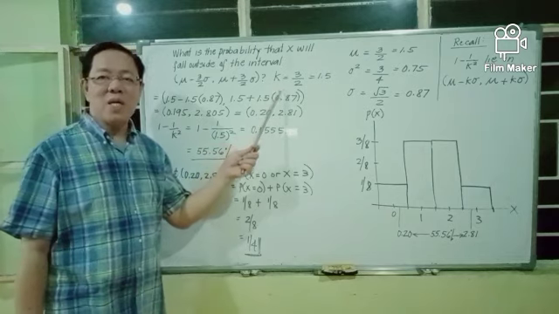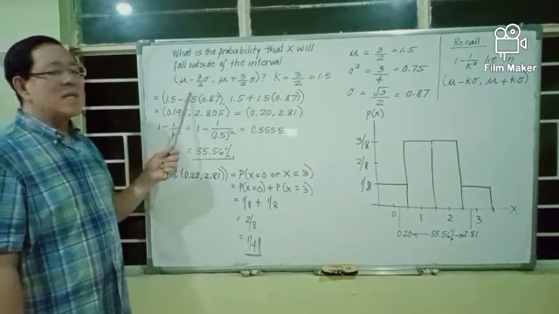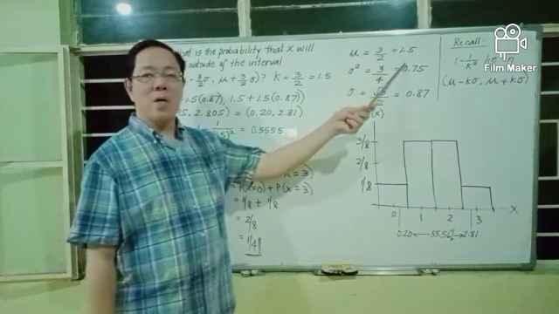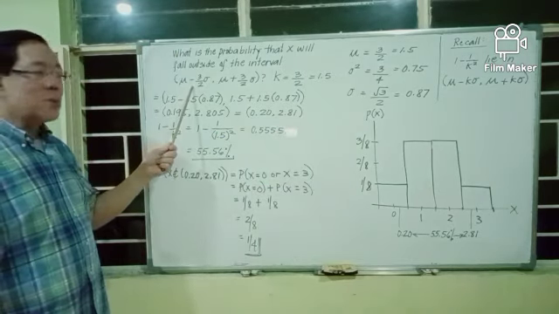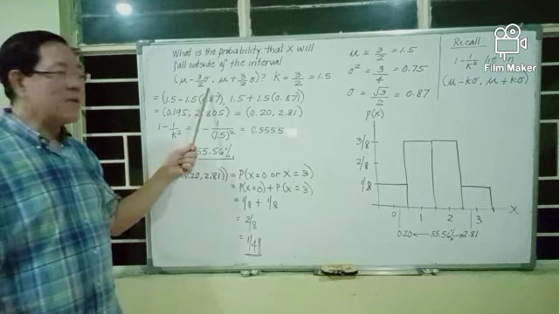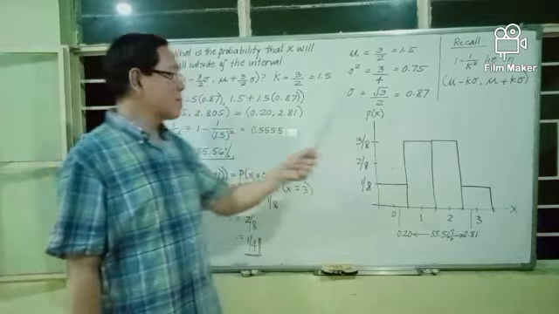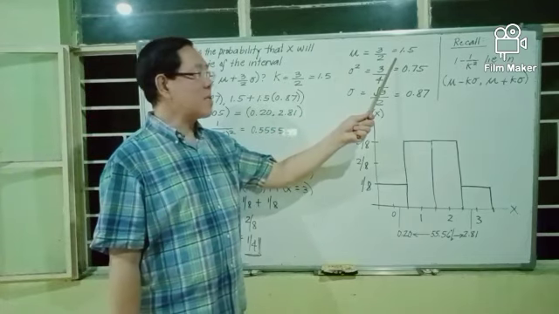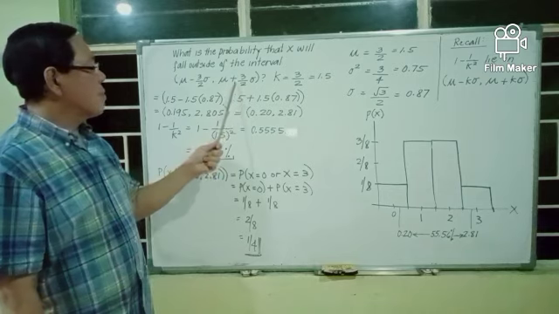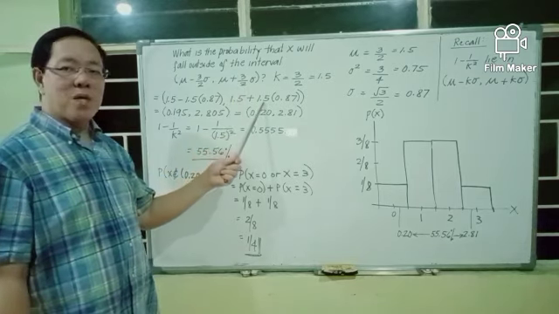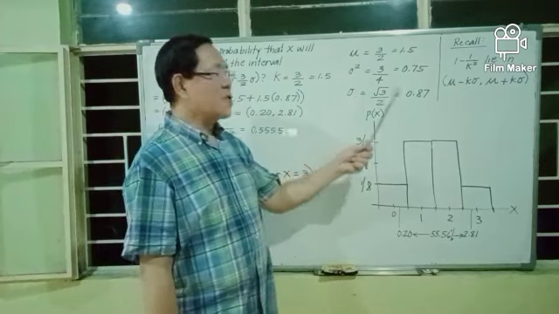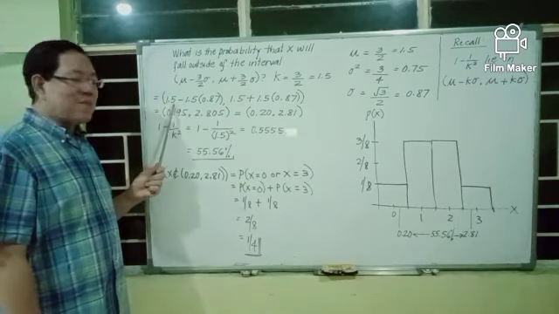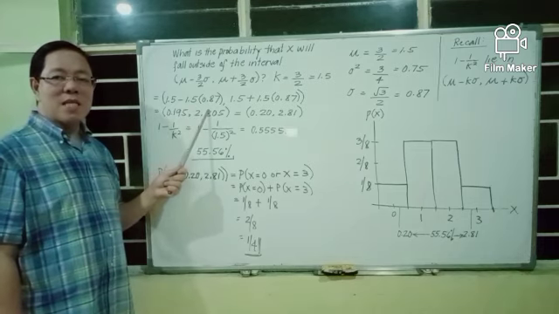And using this value of k, we find exactly what this open interval is. For the left endpoint, we substitute mu equals 1.5 minus 3 over 2 or 1.5 multiplied by sigma, the standard deviation, which is 0.87. The right endpoint is mu, the expected value of x, which is 1.5 plus 3 over 2, or 1.5, multiplied by sigma, the standard deviation, 0.87. Using your calculator, you calculate 1.5 minus 1.5 multiplied by 0.87.